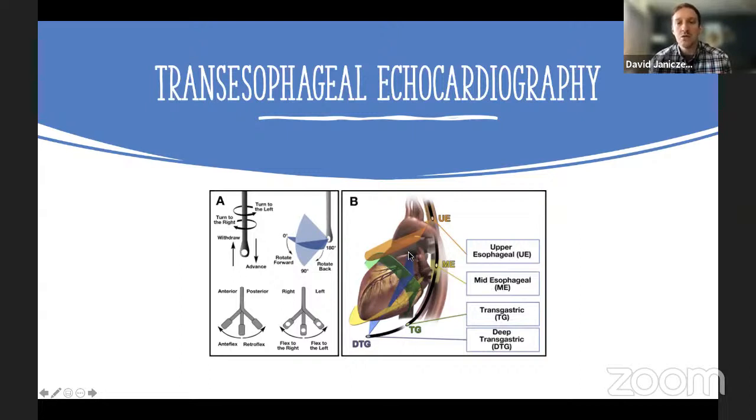The goal with this is to, one, assess the function of the heart, make sure that the function is what we found on our pre-op TTE, and then also find out, as the surgery progresses, are there changes? So we leave this probe in for the entire surgery, and then at the end we take it out. But we can also give the surgeon information about the patient's heart from these images, and can help guide them during the surgery.